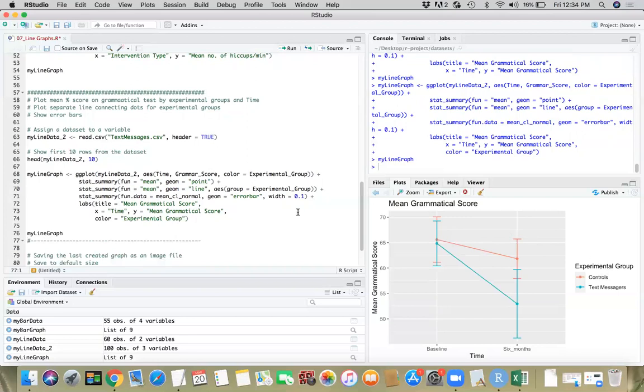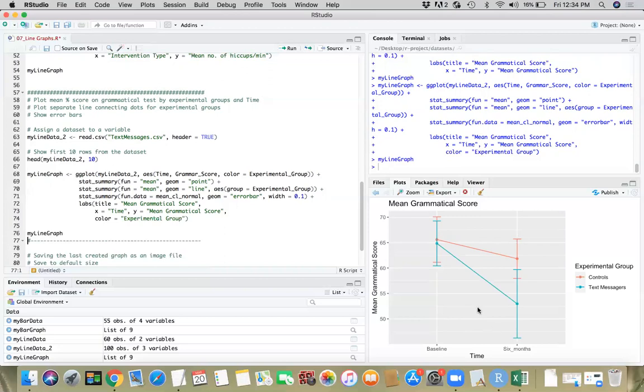So this is how you would create separate lines for different groups, and this is very much needed when you're doing statistical analysis like ANOVA.